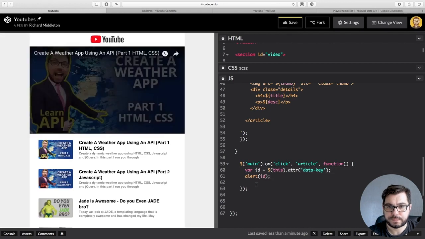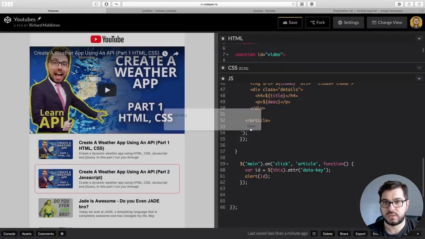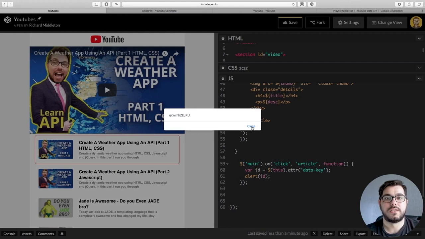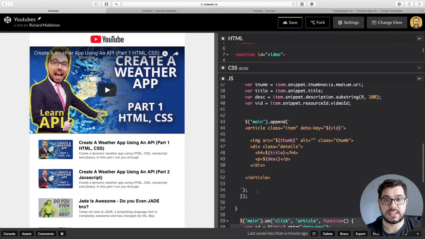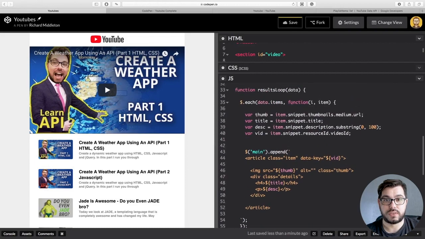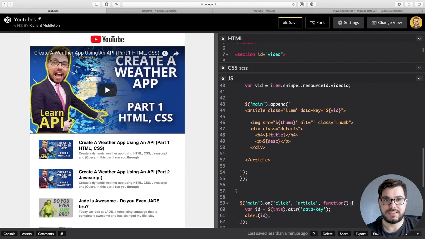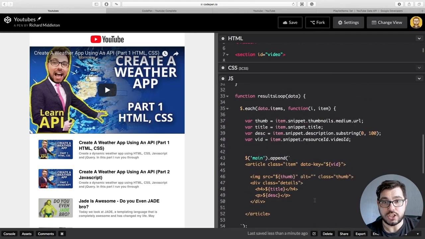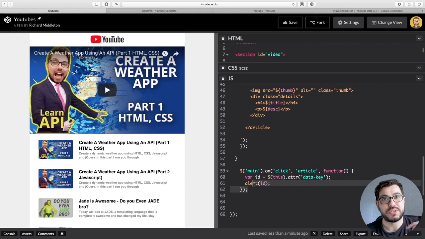Right, cool. So now, when I click on one of these, it shouldn't do it 11 times. Once. There we go. So that's because I wrote this accidentally still inside of this each loop. So saying, okay, each time I click on the main, for each one of these items, I want you to alert. And that's what it was doing. That's why it kept going on and going on.